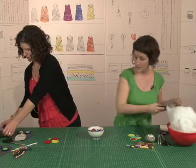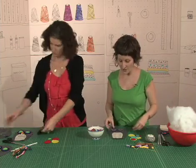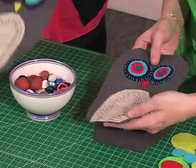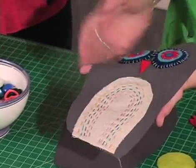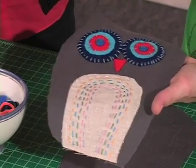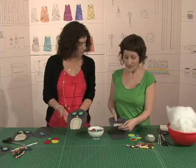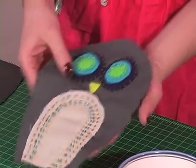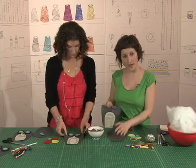So now Meredith and I have our finished owl fronts right here, ready to go. And you can see all the stitching's been done on the belly, and the eyes are set with the buttons if you want them, or without if you decide to go without. I went with no buttons. I like that owl. He's kind of spooky eyed. Yeah, he is.